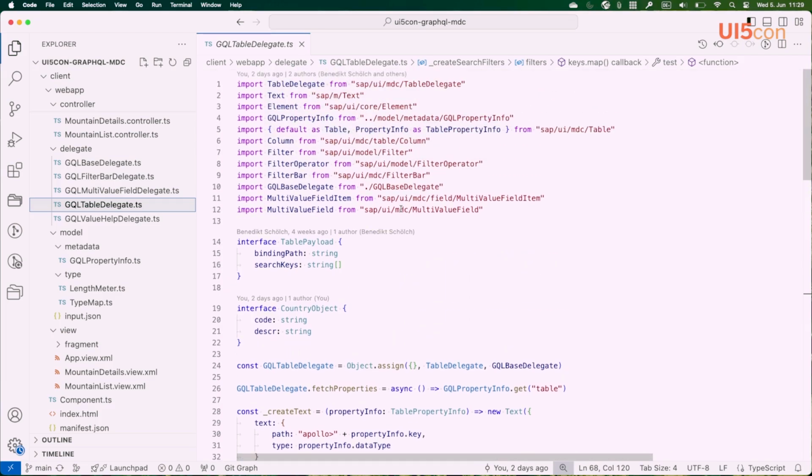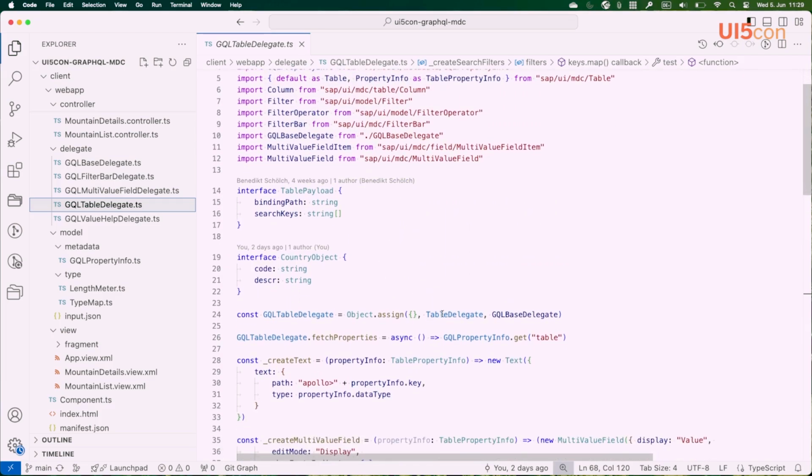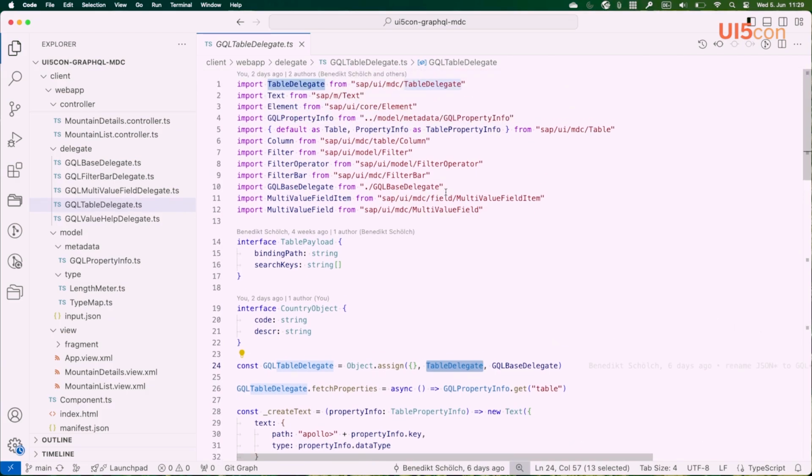Okay. You can see here we basically extend an object which is our default delegate implementation. As Benedikt said, we try to deliver some good defaults you can live with in most scenarios, but sure, the need for customization can arise.